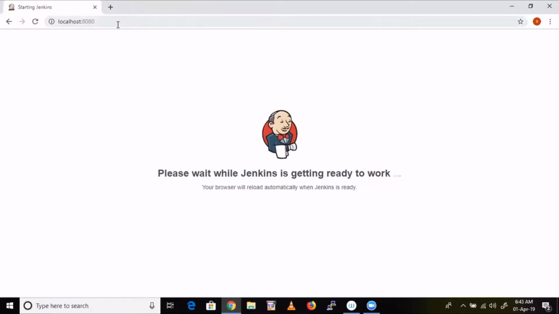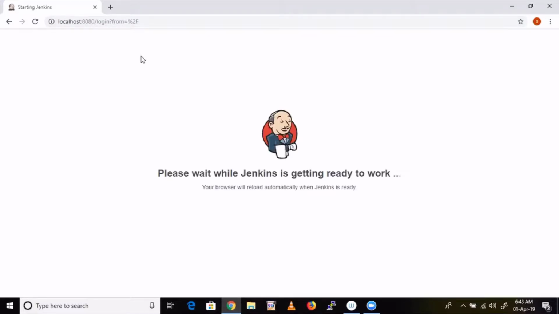Whether you install in a LAN, for example, if you install in an EC2 machine, what do you do? You open any web page, and in place of localhost, you give that EC2 machine's IP address :8080. Like that, you install anywhere. Ultimately, you are using Jenkins in a web browser only. That's why it doesn't make any difference whether you install in Windows or Linux.